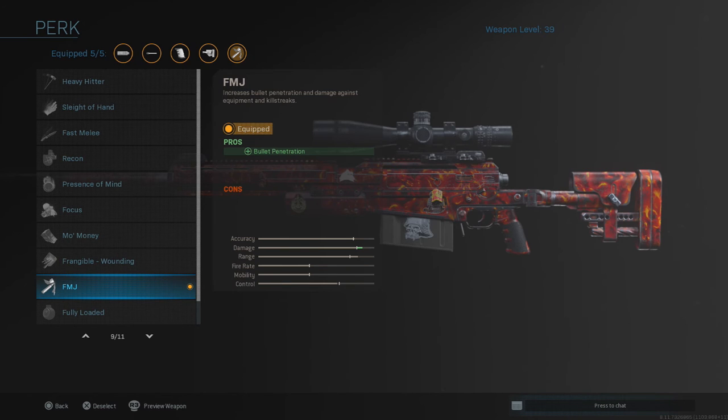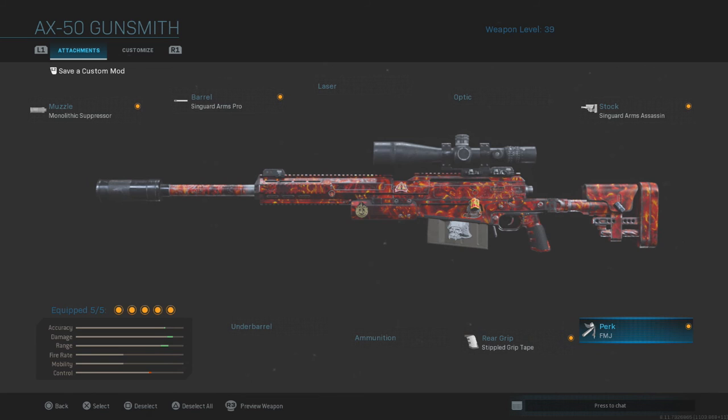The next attachment will be the FMJ. This is very practical to have because once you see the counter UAV go up, you can shoot it down with a sniper. Also, if you see a tank that's about to be destroyed, shoot it down with a sniper. If you see an enemy hiding behind a wall and you know where he is, he just moves on by an inch, you can still shoot him through the wall. That's what the FMJ allows you to do. So I keep it on in order to maintain my damage and allow myself to shoot through the wall and all that stuff.